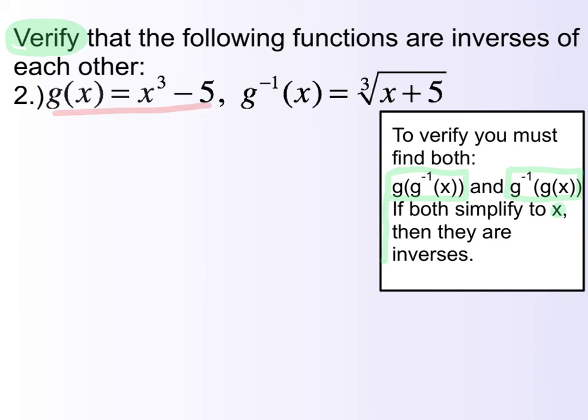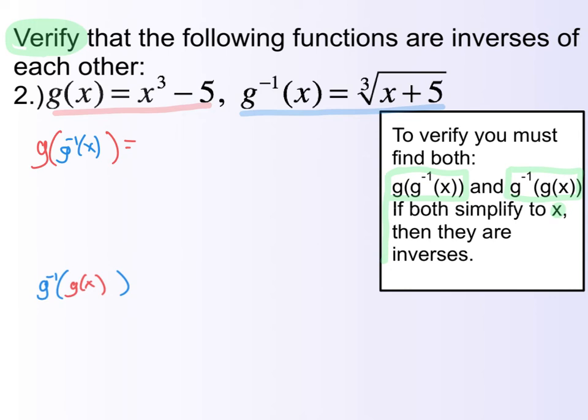So I did g in this case. I have g and g inverse. All right, so again, I have to find the g of the inverse, which is g inverse of x, and we'll find out what that equals. And again, I have to figure out the other composition, g inverse of g of x. All right, I'm gonna give myself a little more room, move that down.